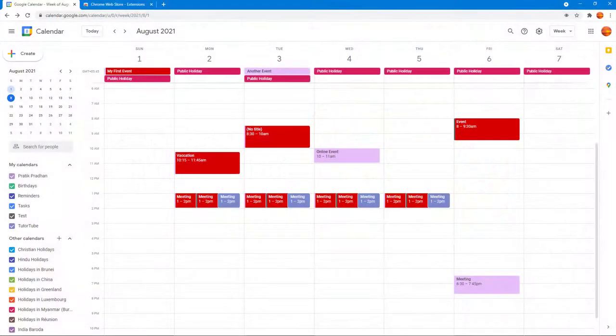If you want constant access to your calendar, then you might want to install the calendar extension. The calendar extension is supported in Chrome and Chromium based browsers. So I'm using Google Chrome right here, so it's not a problem. And even if you were to use any other Chromium based browsers, then it'll work perfectly fine.